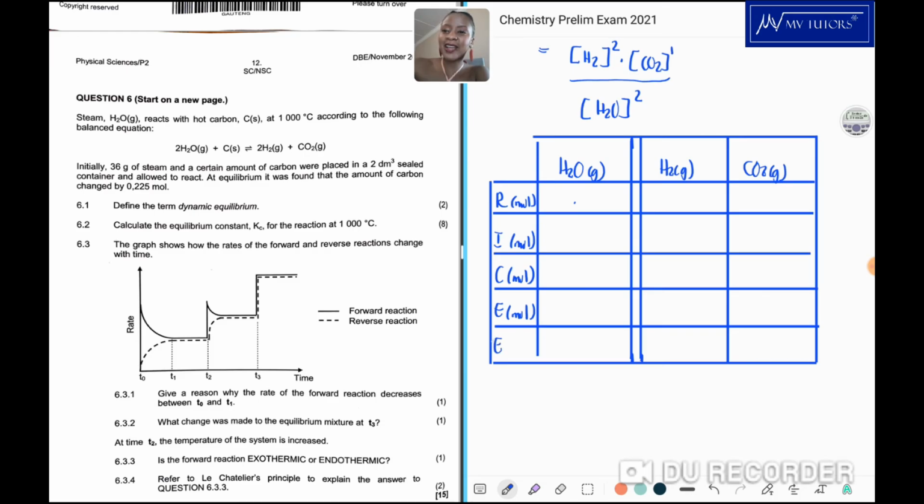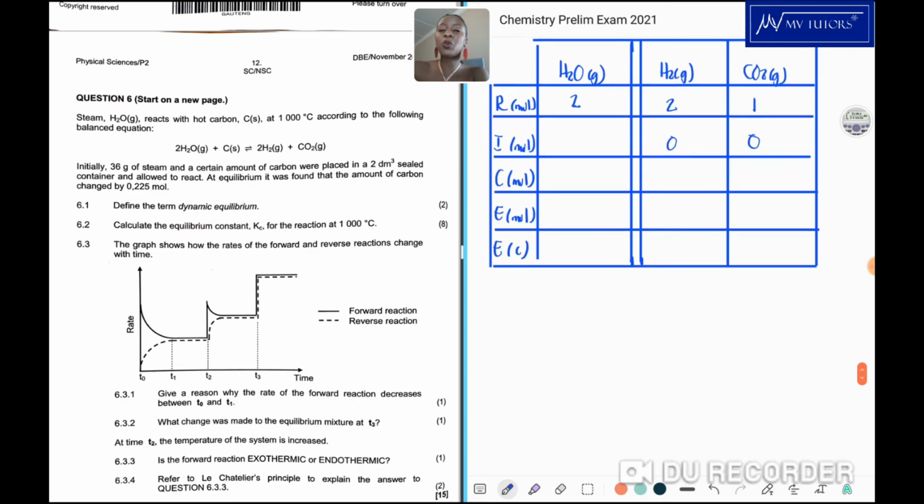And then why I said ricey is because now we need to have it in concentration form. Okay, so rice, what does that stand for? Basically, that is the ratio of moles that we have. So for steam, we have 2 moles. For hydrogen, we have 2 moles, and carbon dioxide, it's only 1 mole. And initially, when this reaction is about to start, we need to get the amount of moles that we have. We already know that initially there aren't any products, but we need to calculate initially what we had for steam.